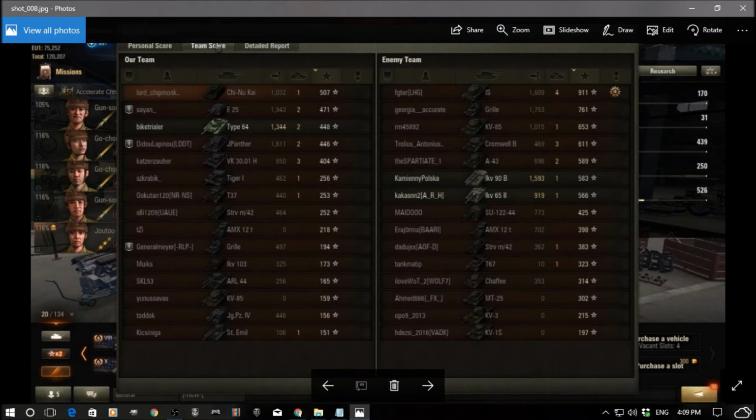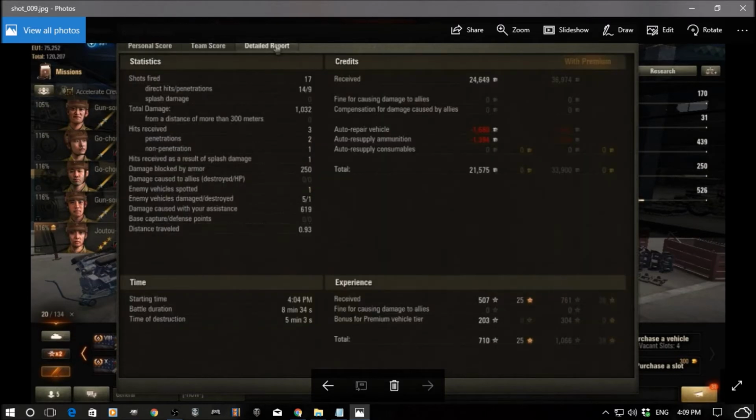But nonetheless, let's focus on our performance because it's the Chinukai we're interested in. 1000 damage, 1 kill, 507 base experience, plus a bit of bonus because it's a premium vehicle. That made it a total of 710 experience with 25 free XP thrown into the bargain.